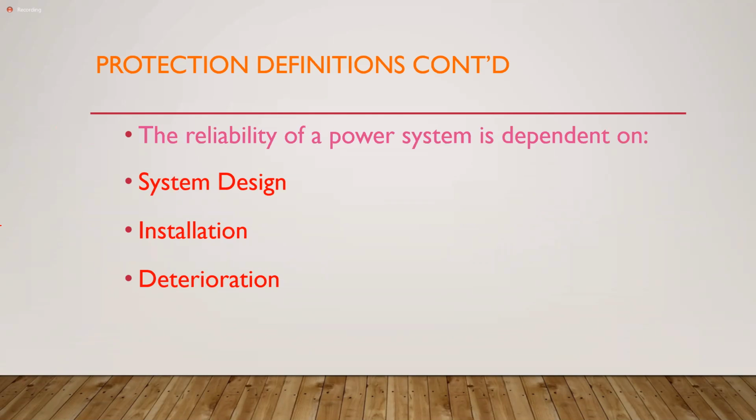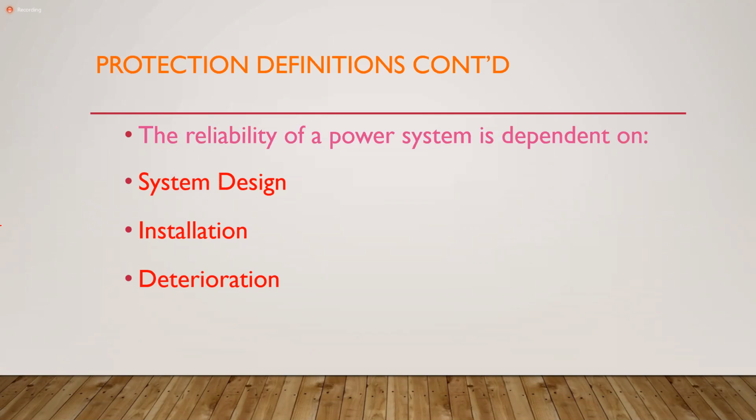And these include the design of your protection system, the installation of that system, and of course, deterioration. When you think of deterioration, you buy a brand new car and once you drive it off the lot, it has depreciated. Once you have installed your protection system, once you have put it into service, it's going to start deteriorating.